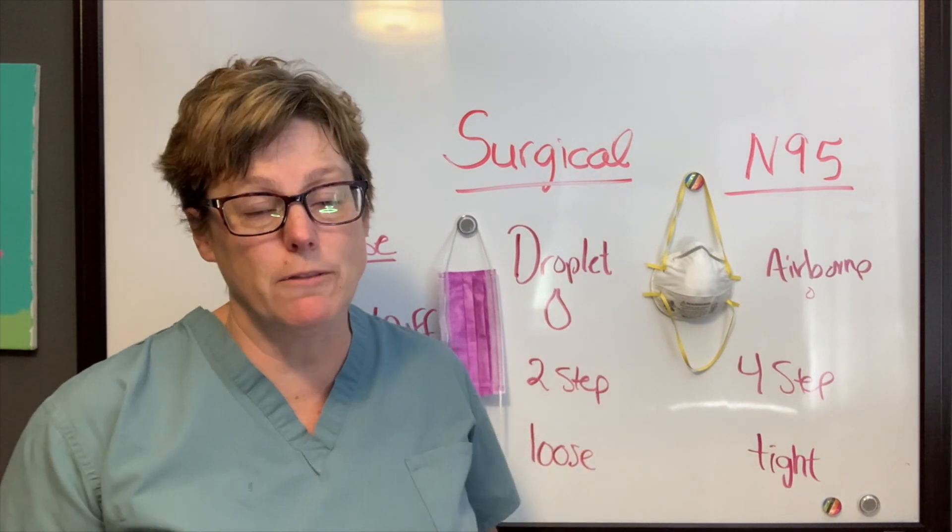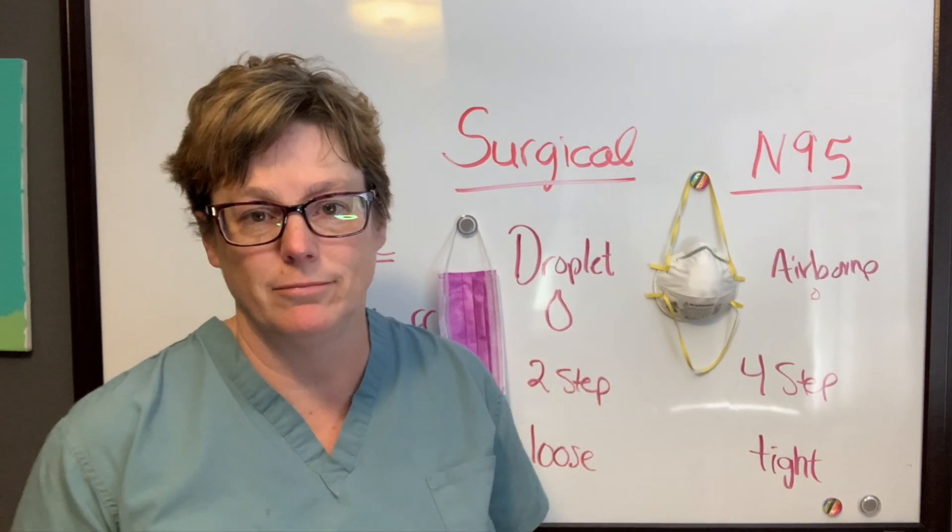There is one very special difference between these two that we need to address. Your N95 mask must be fitted to your face. That requires you to see a technician — you'll put the mask on and go through a series of activities and exercises while they assess if it's going to work for you. Because those particles are so small, they need to make sure there are no gaps or leaking so you are not put at risk. The surgical mask, on the other hand, is available over the counter and can be used without having to assess fit. That is a very important distinction.